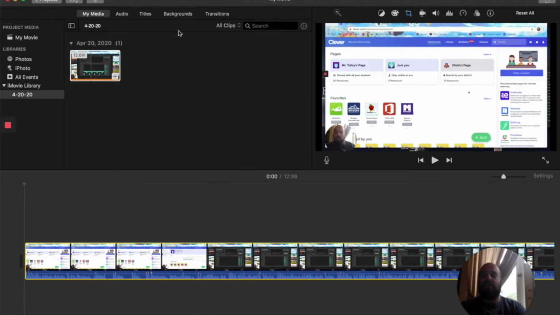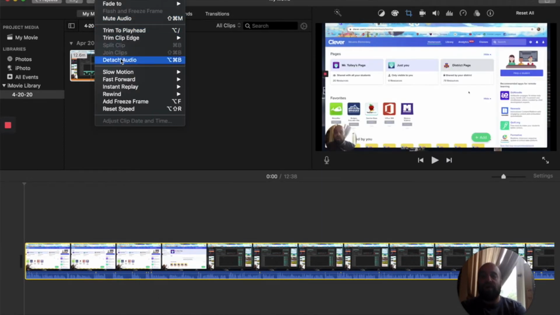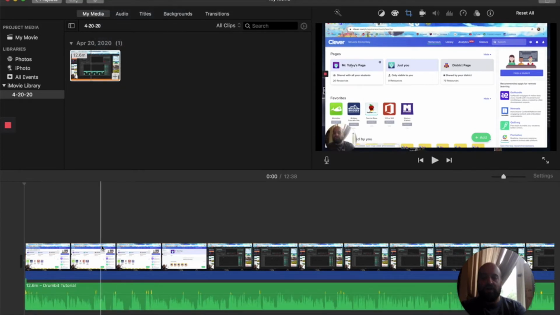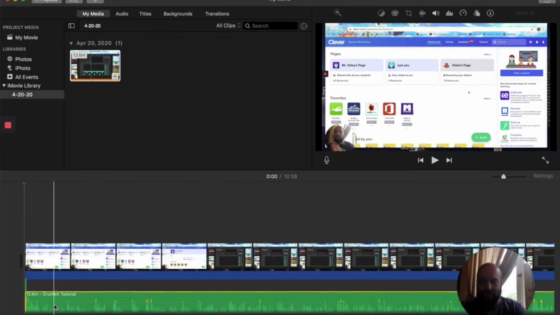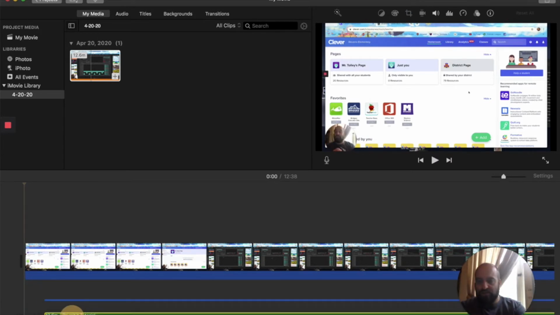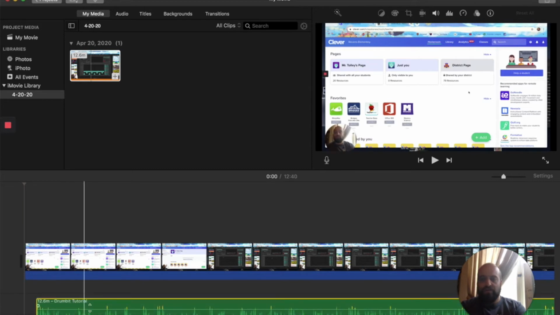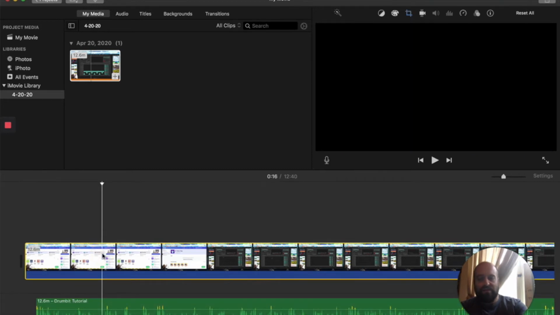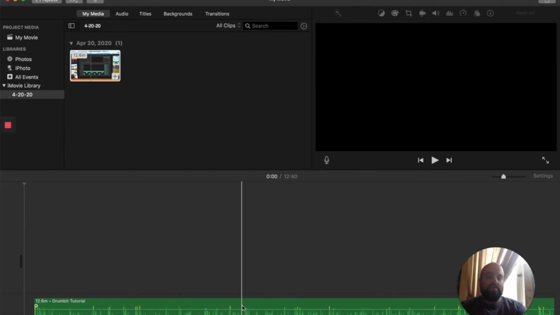Or I can make sure I'm selected so it's outlined in yellow, go to Modify and choose Detach Audio. And once my audio is detached, I want to drag it off of there. Make sure that I break that little connector that comes on that. You'll see that it broke there so that they're not together. That way when I delete, I have just the sound and I can save it from that. Easiest way is, of course, just to export it as audio only.